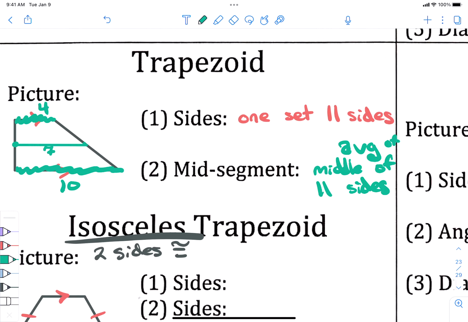Now, to come up with a formula for that, we would take base 1 plus base 2 divided by 2, or some people like to write it as 1/2 of base 1 plus base 2. That's the formula for finding the mid-segment. They want specifically the formula for finding the length of that guy. Okay, good, makes sense? Happy with that? All right, we're going to have some questions like that on the notes and on your homework assignment. They'll ask you some questions about the mid-segment. It's just the average of the top and the bottom. Well, not necessarily the top and the bottom. The average of the two that are parallel, right? Because this could be rotated.